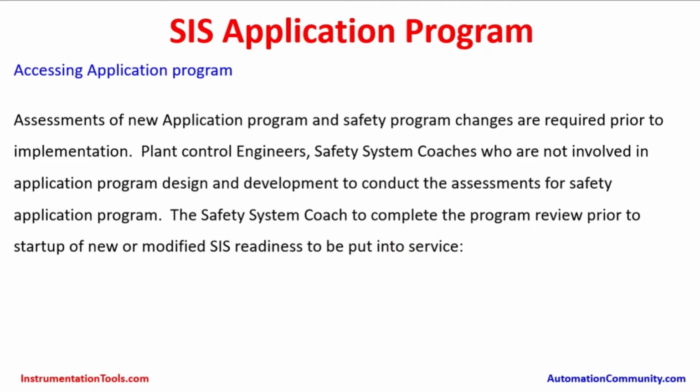Because whenever the program is developed by a particular engineer A, that has to be reviewed and approved by another engineer like B and his supervisors or his manager, and as well as process safety system experts who are having thorough knowledge about this process. So they have to review it and approve it. Then only it can be implemented in the plant.